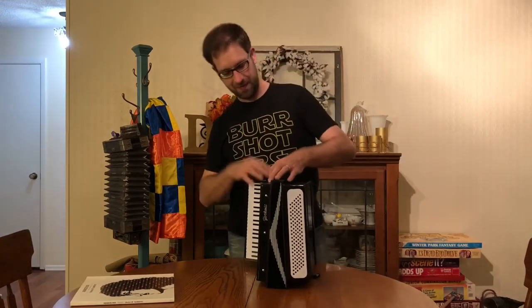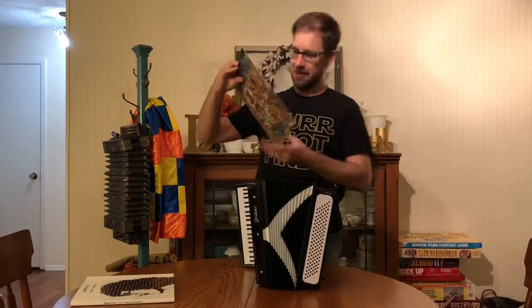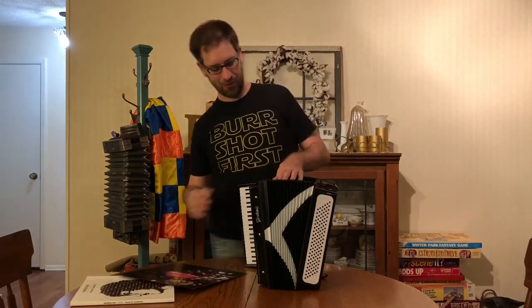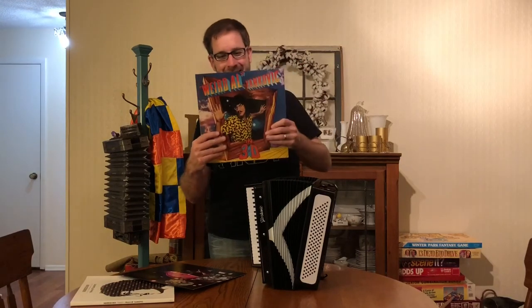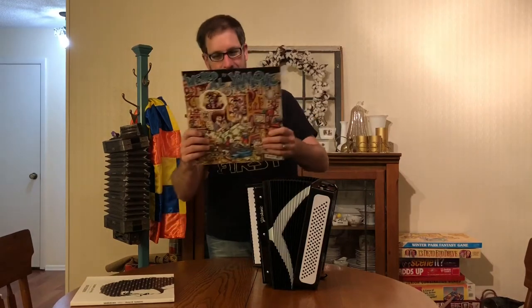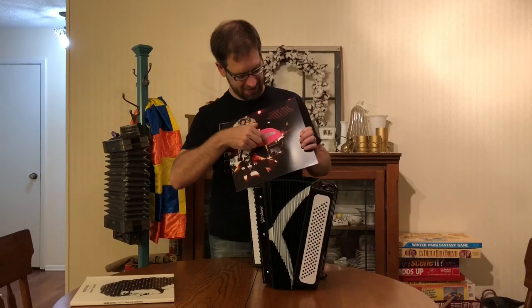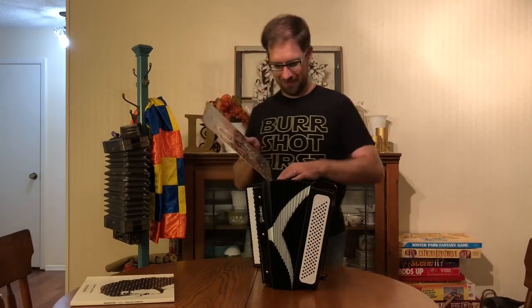As you saw, all the albums come in here. They come in these fake record album covers, but with CDs in the back. So we'll go through the discography. We'll start off with Weird Al Yankovic — his first CD. It's got a track listing and some information. And here's the cute little CD right there. It's pink. That's weird.